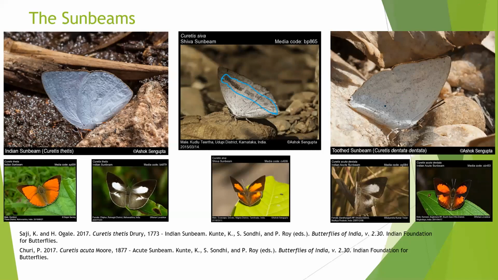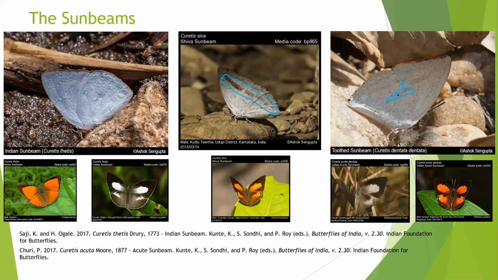To differentiate the bright sunbeam from the angle sunbeam, we see that this band which is coming from the forewing, and this end cell band, are in line, almost in line. When they are in line, we say that it's an angle sunbeam. If this band is shifted upwards and not in line with this end cell band, it is a bright sunbeam. For people who are joining me from the east, that's a kind of knowledge for them. I'm not going to go into details of that, but you can see that in the case of this acute sunbeam or the angle sunbeam, this extension of the band.